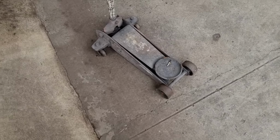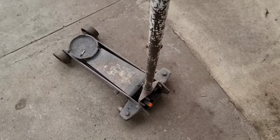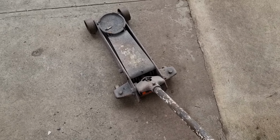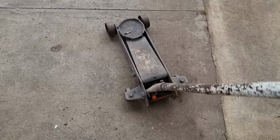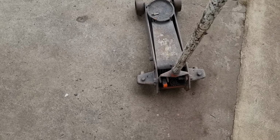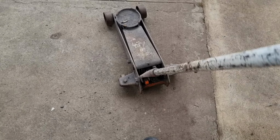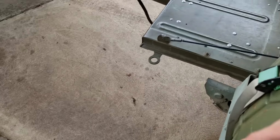All right, so here's our trolley jack out and about. And this valve does seem to close. Moves all right. Not sure if we're going to pump up or not. It might be out of hydraulic oil. Most of the stuff from where I'm getting this from, most of this stuff is going to be non-functional to some degree. So I'll have to examine this in more detail later.